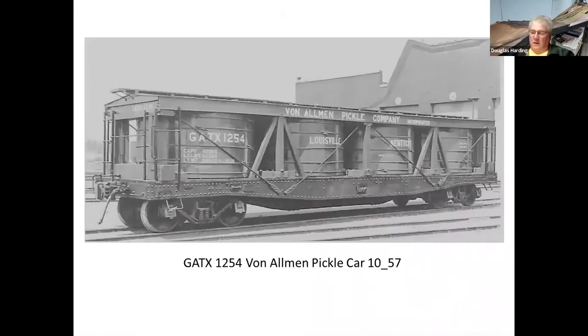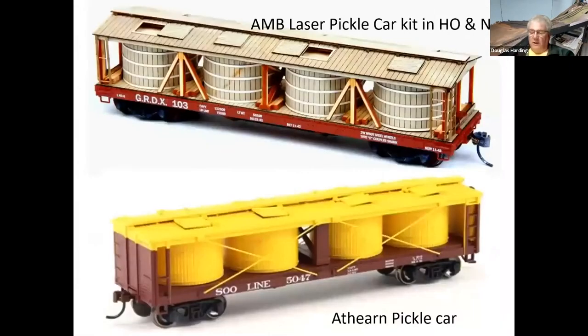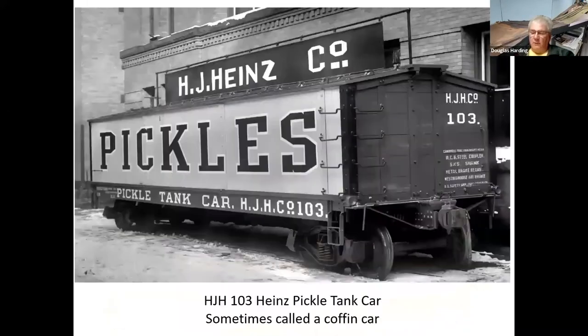This is the Von Alman Pickle Company out of Louisville, Kentucky. Several companies there in Louisville. Notice this is a steel flatcar body, not a wood flatcar. The Von Alman pickle car was the basic source for a kit — these are the instructions for the pickle car kit done years ago by Northeastern or someone like that. Pickle car models are available today — the Athearn car is familiar to many, and American Model Builders does a laser-cut kit for building the top of a flatcar. Here you can see one that hasn't been painted yet.